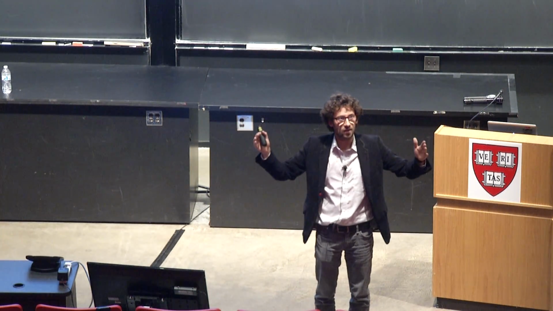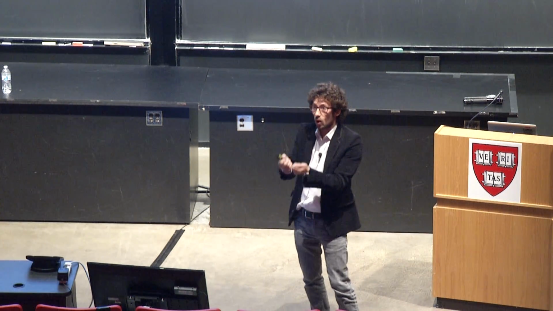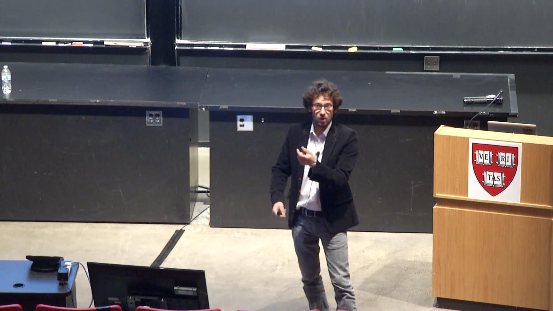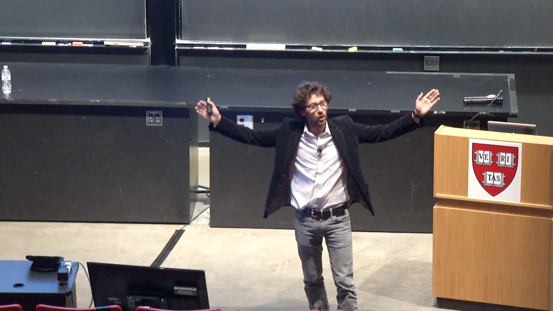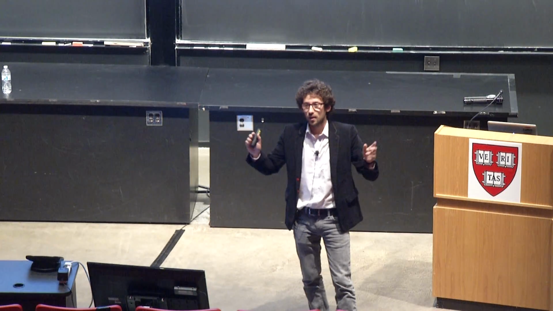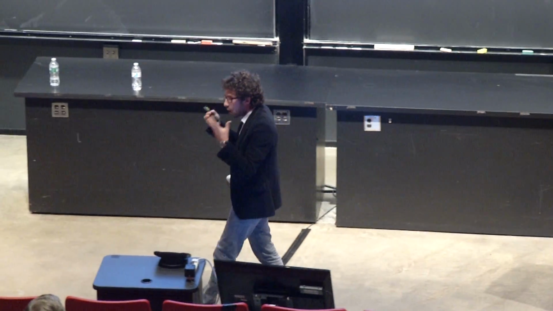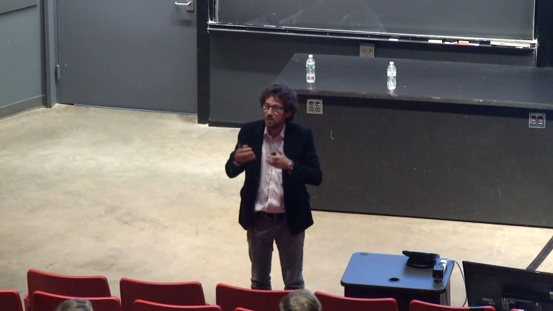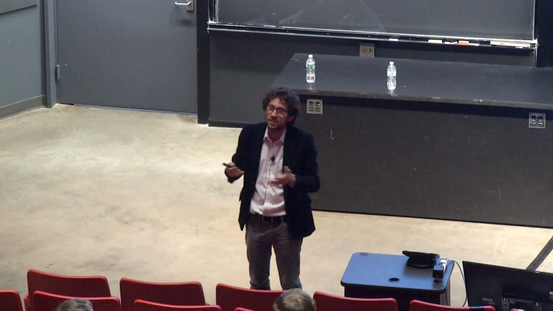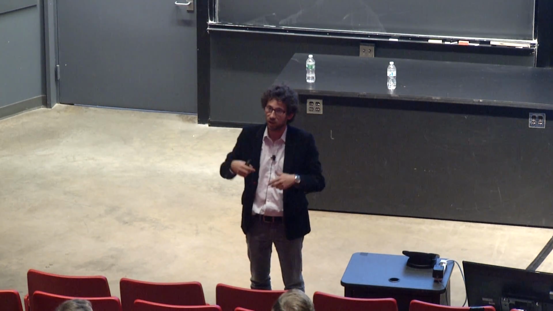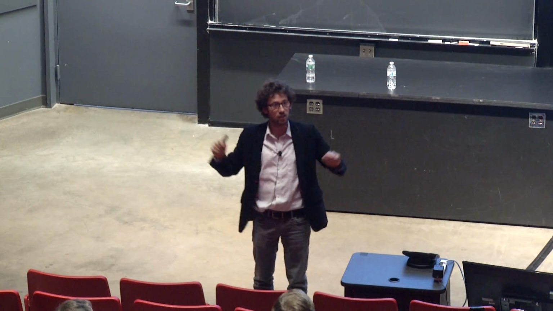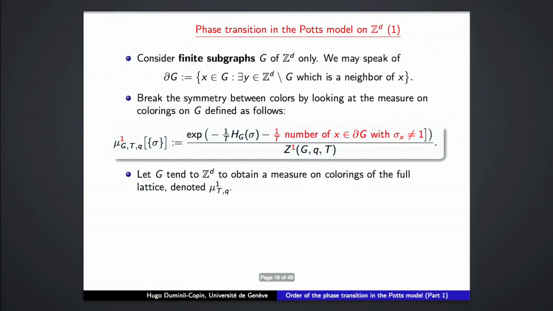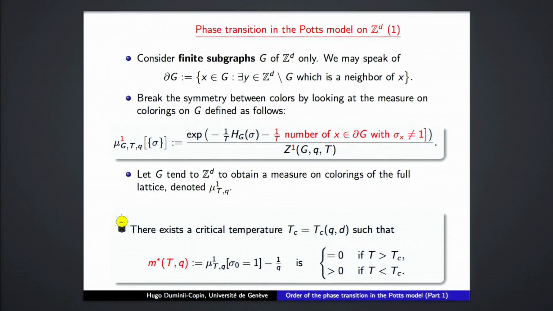For every finite size of the box, of course, the probability of 0 being of color 1 is going to be larger than 1 over q. But maybe when you push the boundary conditions to infinity, the force that the boundary is enforcing on your spin at 0 is going to be weaker and weaker. And maybe at the end you lose the symmetry breaking. You recover symmetry when you take the size of your graph to infinity. But maybe not. And the answer, in fact, depends on the temperature.